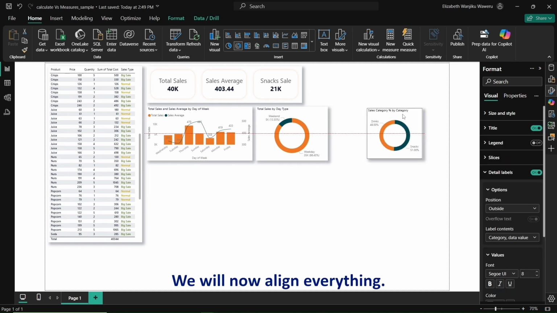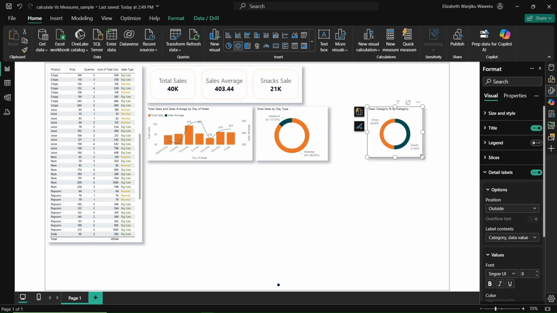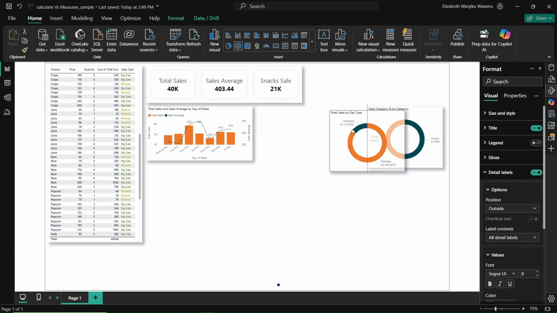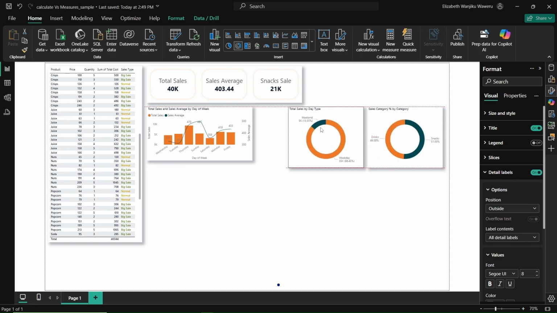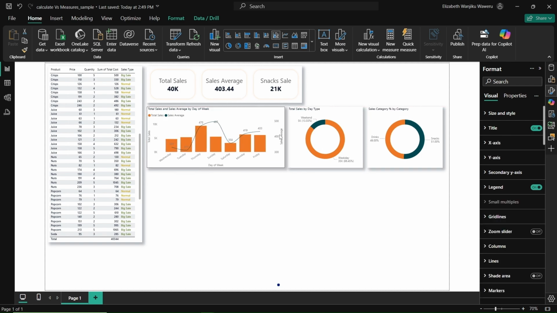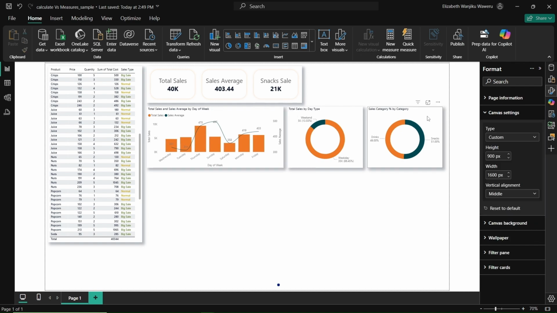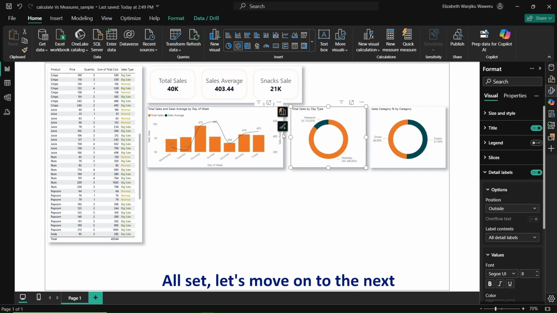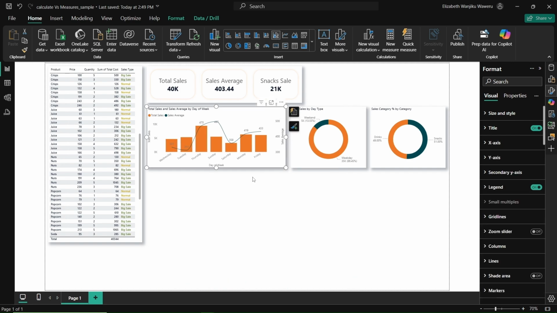We will now align everything. All set, let's move on to the next example.